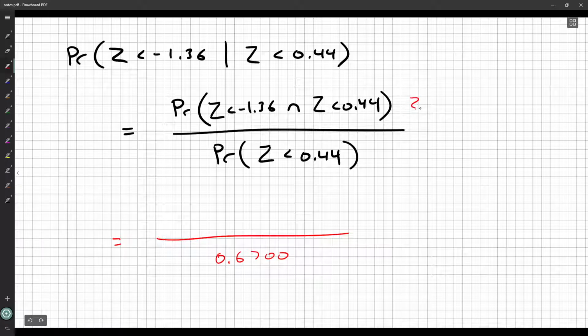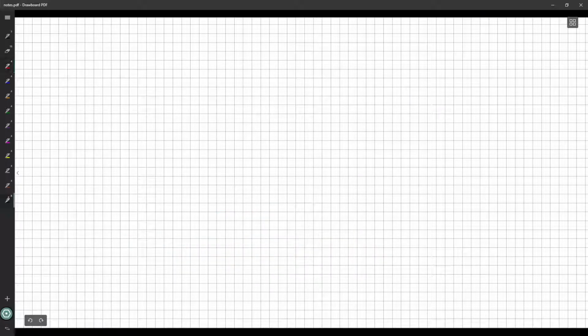But what of the numerator? What's this probability here? Well, it's an intersection of events made with the standard normal z, and we need to figure out a way to calculate this, but it isn't something that can be looked up in our table. We need to do some work first, and then it will likely reduce down to looking up one or two things with our table. So we've got the denominator. Let's focus just on this numerator event.